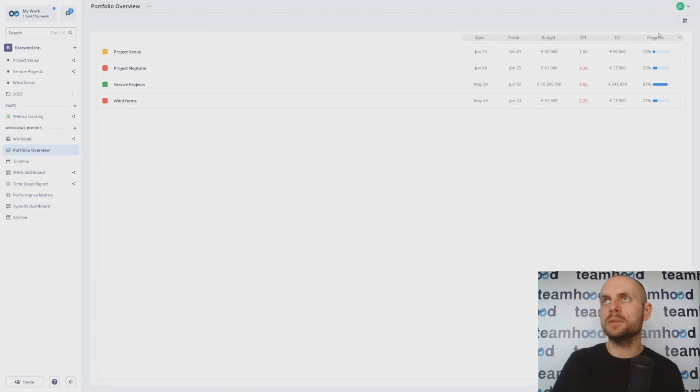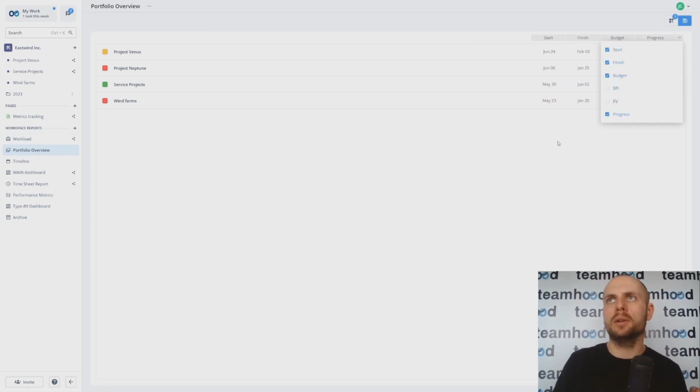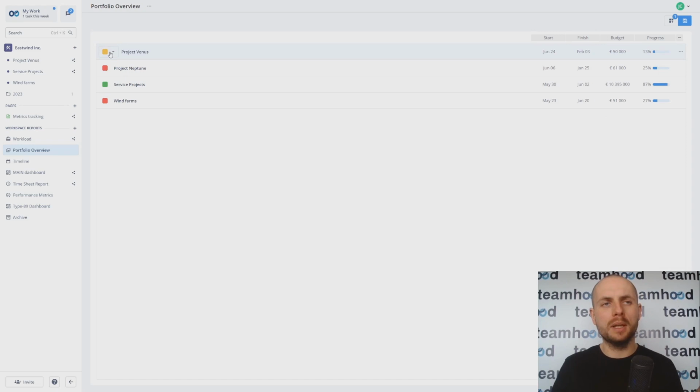If you don't use those, just configure, hide them, and keep your project overview simple. And the last part is you have these colors, so it's up to you how you use them. It could be this RAG, red, amber, green color coding idea, where yellow is like project is doing okay-ish, red, definitely at risk and doing not good, and then green, everything's fine, project on schedule and on budget. So these are just 3 colors. You can pick from more, and you will decide what you want out of it, right? And this is a high-level overview.